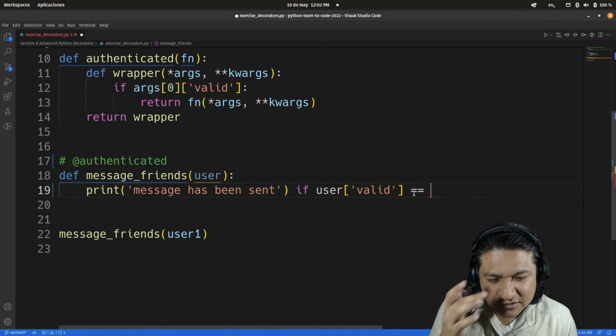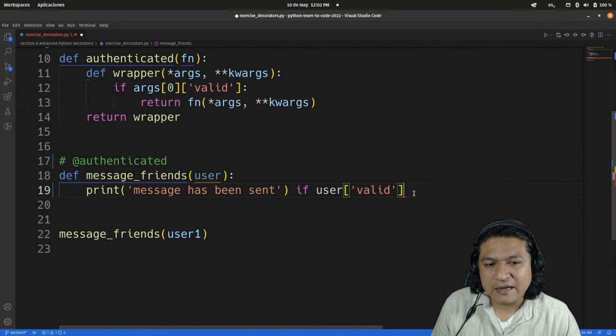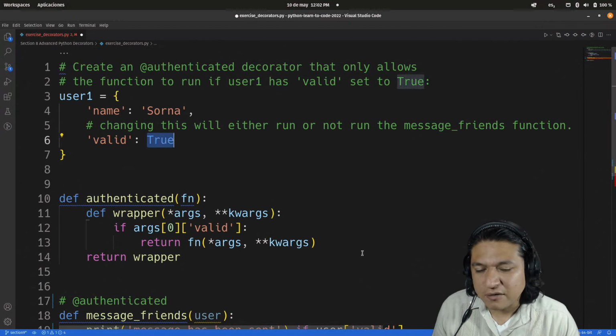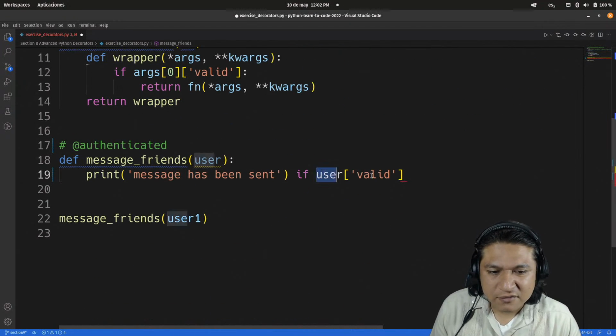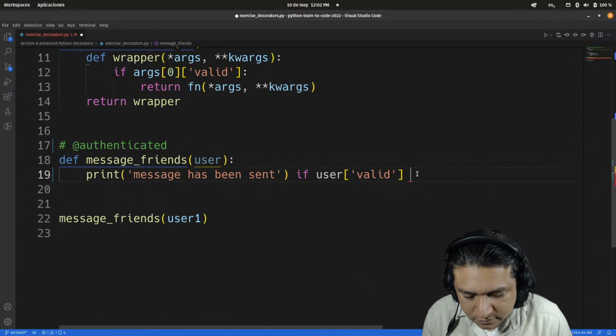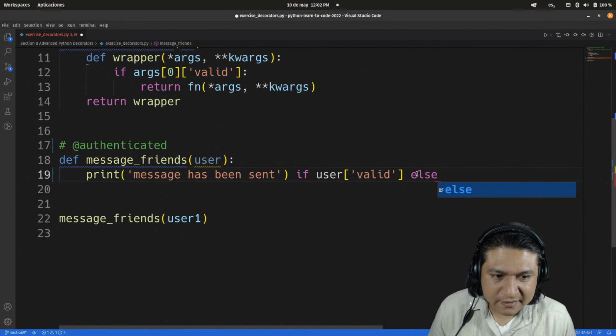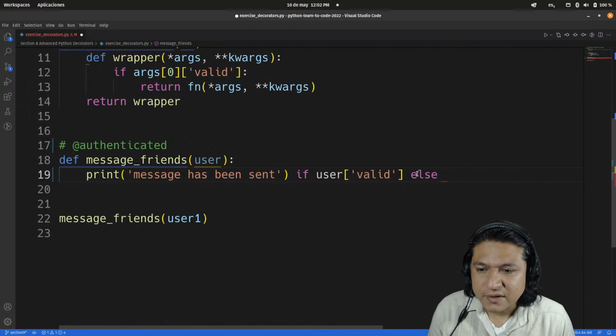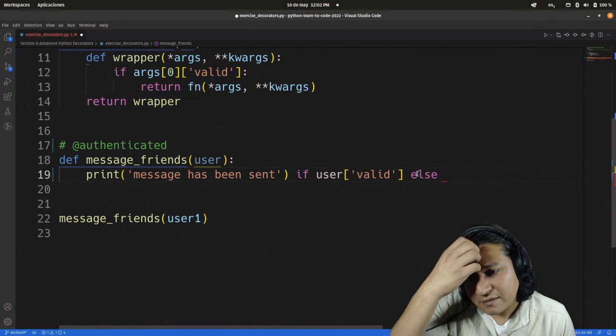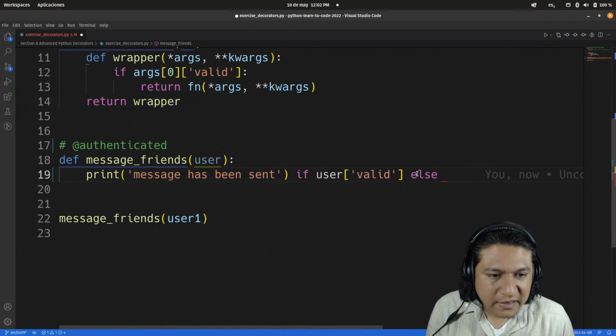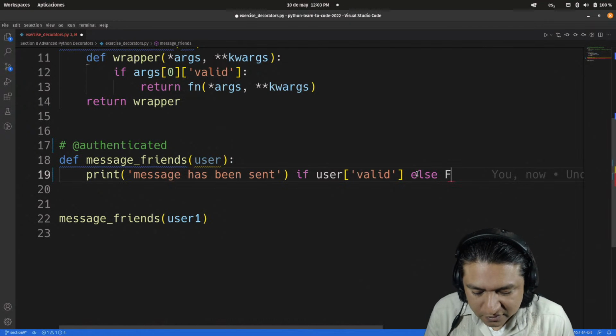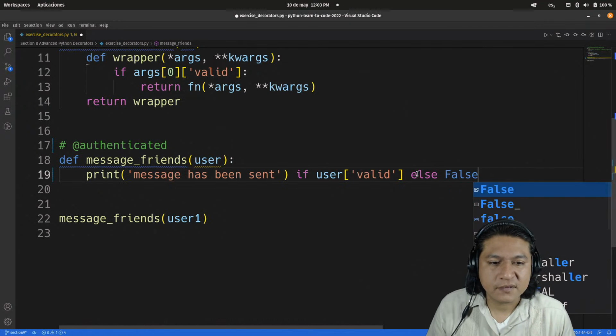Well, I don't really need to evaluate that because the actual value is Boolean already. So I'm going to ask if user is valid, and I need to do an else here because I can print something else or just return false. I guess that's okay.